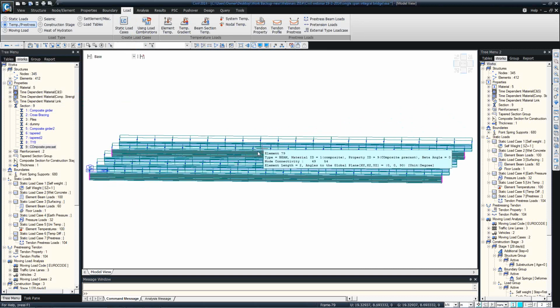One of the questions is, can we use 30 days age? Yes, you can use 30 days age. As I said, most of the cases we apply the precast beams with the 30 days age because they have already attained the strength. But sometimes if we want to go for a little conservative approach, if you want to also incorporate the pre-stress transfer effect, the losses at the time of transfer, then you can input the correct age at the time of transfer.